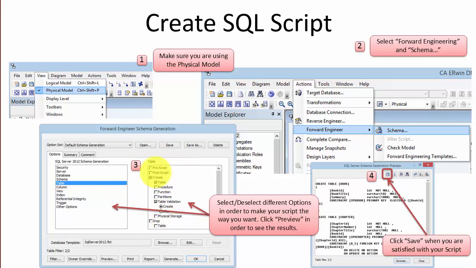When you think you are finished, you can click the preview and see how the script looks like. And then when you are satisfied with the script, you can click the save button, and then you have a script we can execute within SQL Server.